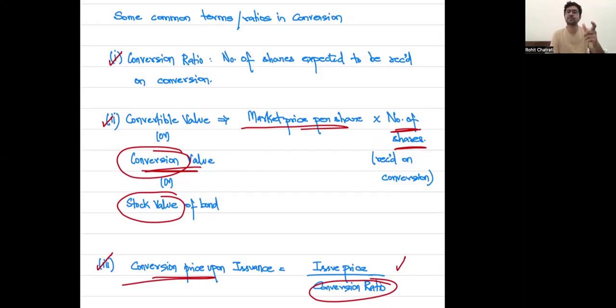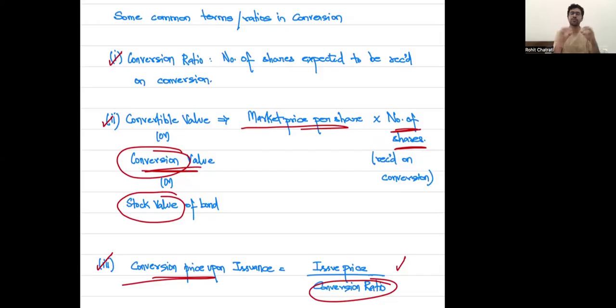If the share price touches 5, then it is worth converting because you paid 100 for a bond. If the share price touches 5 rupees, you're basically going to break even, receiving 100 rupees worth of value. If it crosses 5, then you're at a gain. If it is below 5, then you do not opt for conversion. If it is equal to 5, then you're at break even, implying that you purchased the convertible bond at 100 originally and are receiving value of 100 as well.